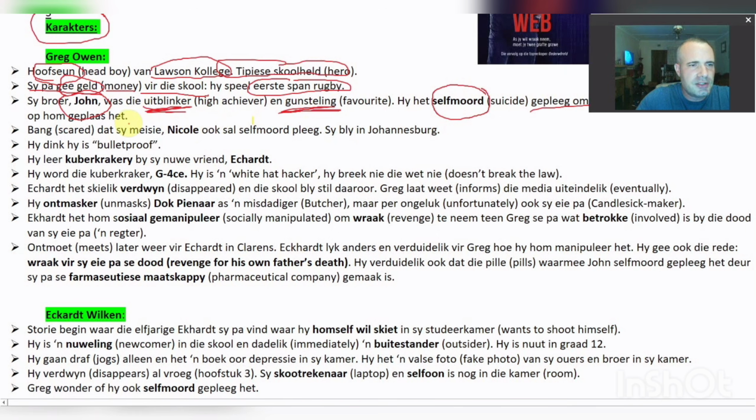Okay, and this kind of affects Greg quite badly, obviously. So much so that he's scared that his girlfriend Nicole, now these two have like an open sexual relationship, however, she's in Johannesburg, so bly in Johannesburg. They met up once through the year, and it's by the way that they text that you can see these two are quite sexually active. But I don't spend too much time on her because she doesn't really pop up too much in Donker Web. The character kind of dies off. Okay, in a figurative sense.